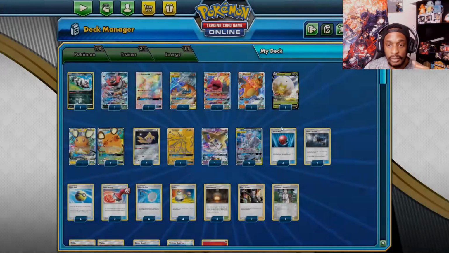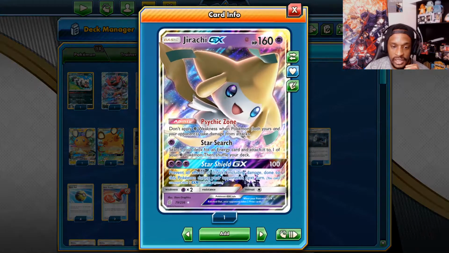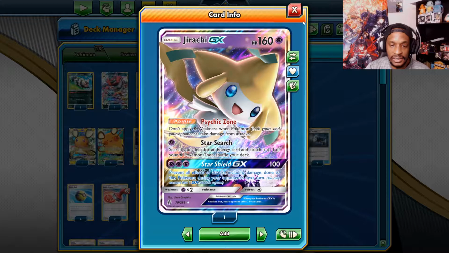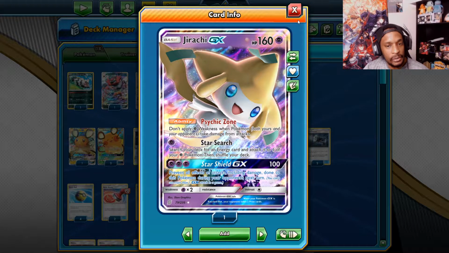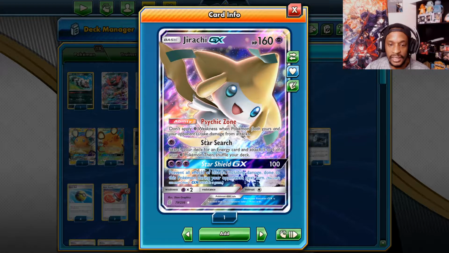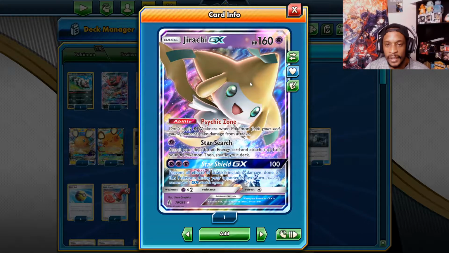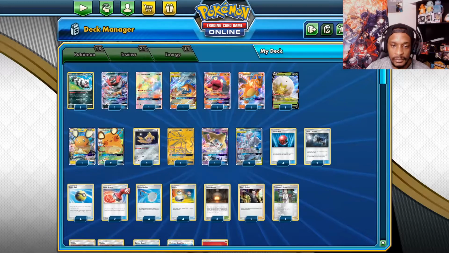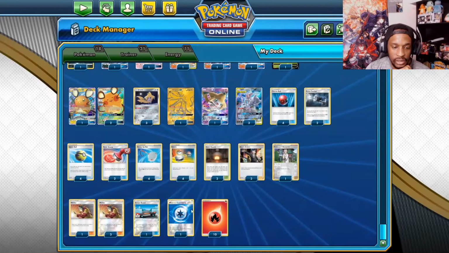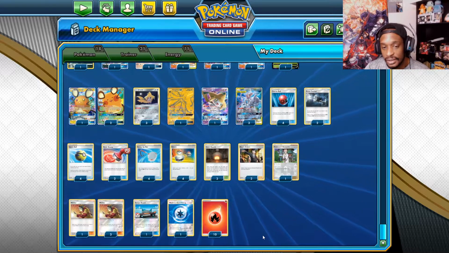And of course, our Mewtwo and Mew-GX is weak to Psychic, so we counter that by using the Jirachi-GX. This saw a lot of play at the beginning of the Mewtwo and Mew-GX's time, and then tapered off, but now it's kind of back. So being able to use Psychic Zone, don't apply Psychic Weakness when Pokemon take damage from attacks, both yours and your opponent's, and that's fine. We're not really worried about that. So if we can't get Jirachi-GX out, we do have the Weakness Guard energy, just a one-of, being able to attach that to our Mewtwo and Mew-GX, and here we go.